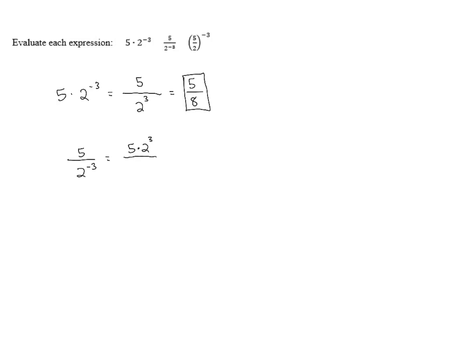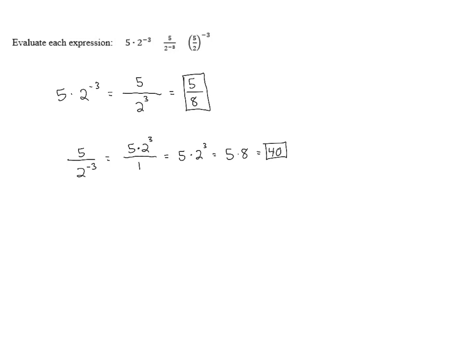With these problems, it's all multiplication and division, never addition or subtraction. So when something is moved from the bottom to the top, and there's already a factor in the top, those new factors get multiplied by the original factor. In this case, because we've moved everything away from the denominator, we're left with a factor of 1 in the denominator, which essentially can go away, because dividing something by 1 doesn't change itself. So this is equal to 5 times 2 cubed. 2 cubed is 8, so this is 5 times 8, and we can multiply to get 40.